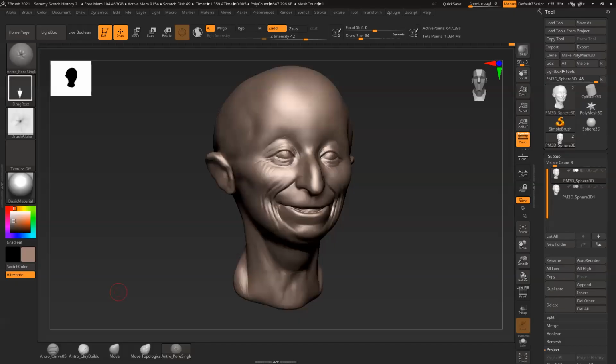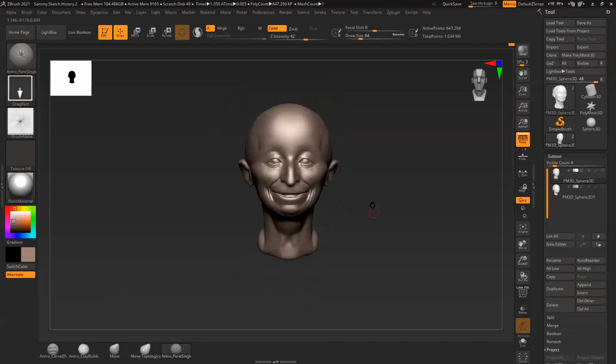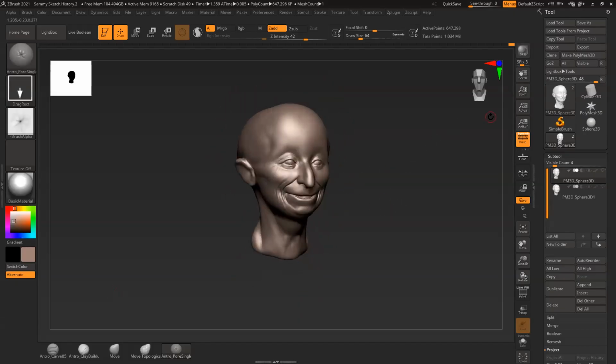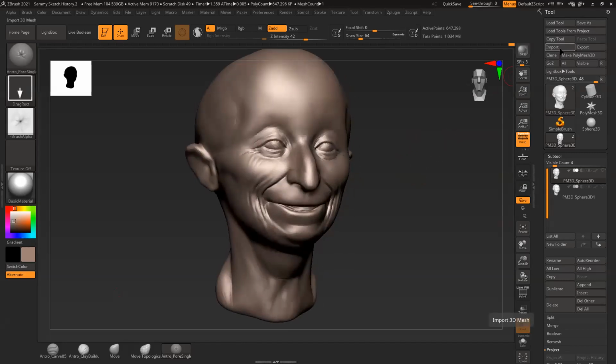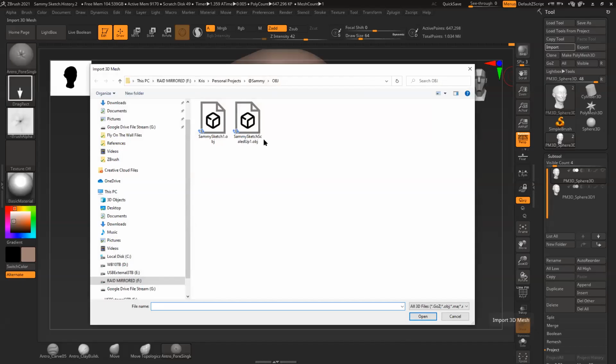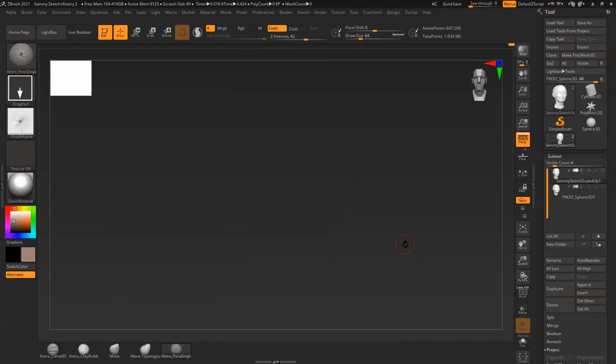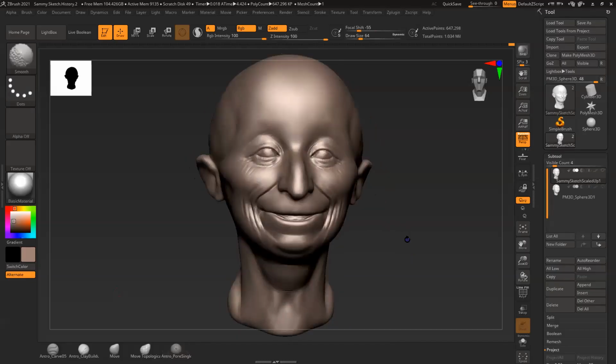So now if I go to ZBrush, let's just import on top of this guy here because it's the same resolution, and we should be able to preserve all the other levels as well. So I'm going to import, scaled up. It popped somewhere there, and I still have my resolution levels. So we're good to go.